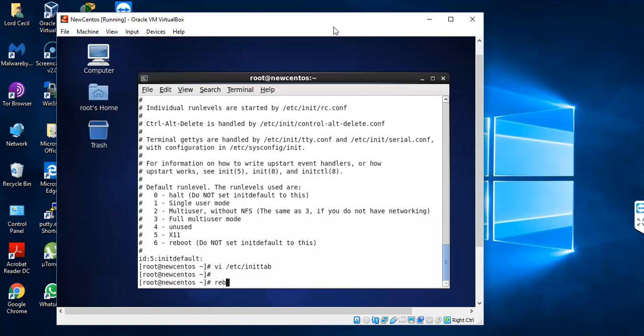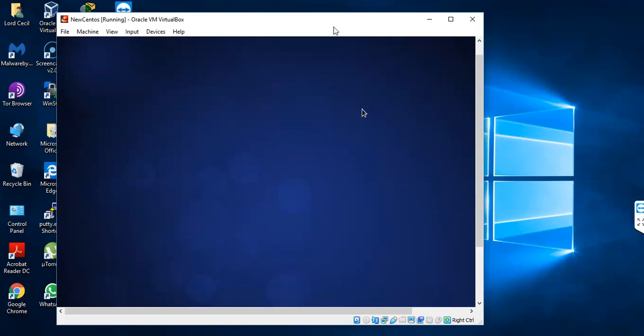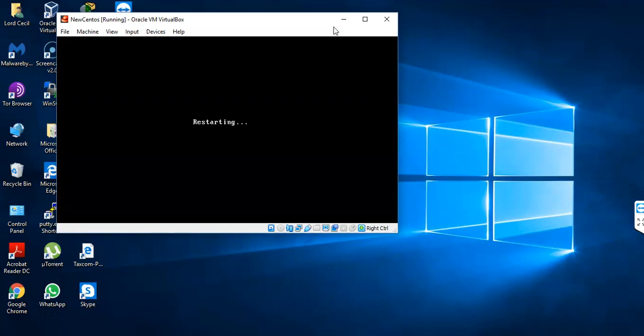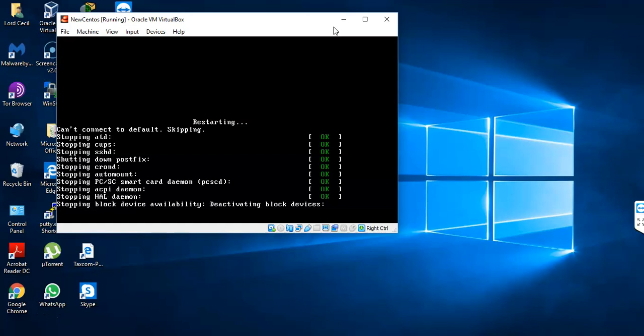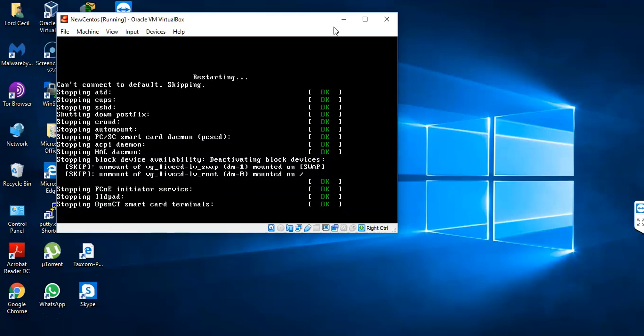And when I reboot my system, which I'm going to do right now, it's going to come up without this GUI anymore. The system is rebooting. System is restarting. There it is, restarting the server. It's going to reboot and give us a black screen with the GUI disabled. Give it a few minutes. This is actually faster than when the GUI is enabled.